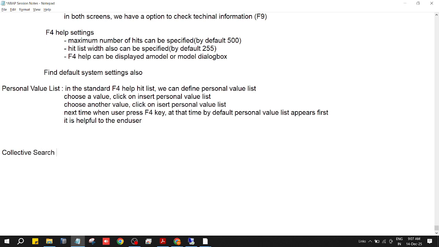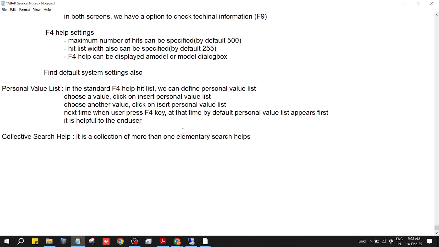As the name suggests, it is a collection of more than one elementary search help. If you want to create a collective search help, what is the prerequisite?